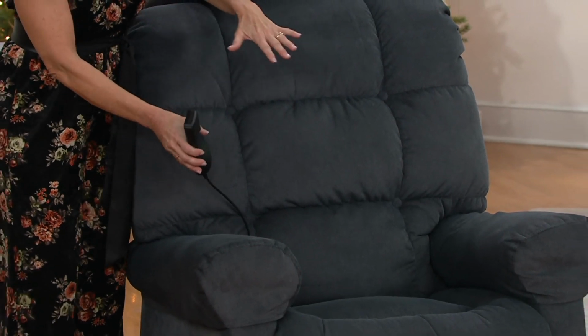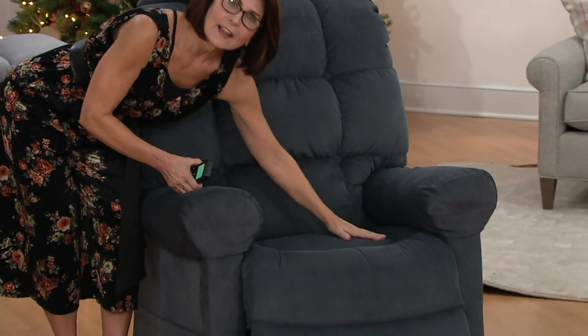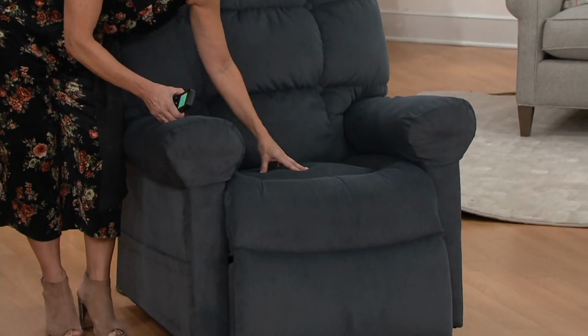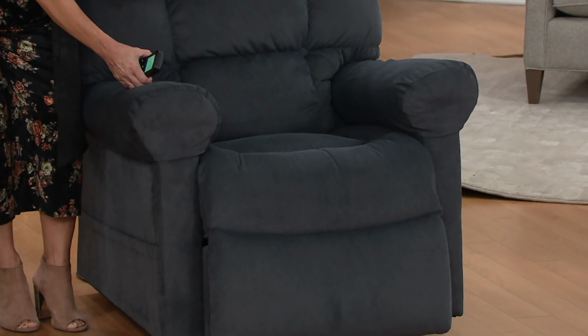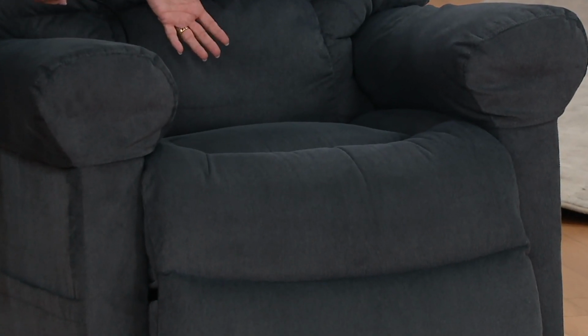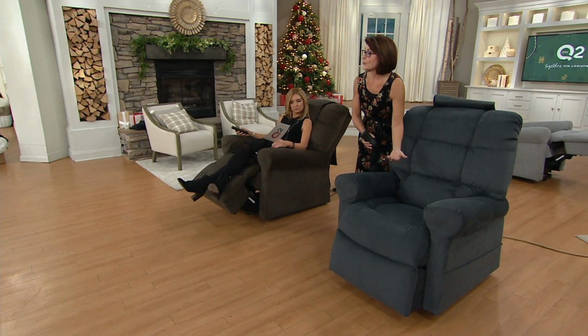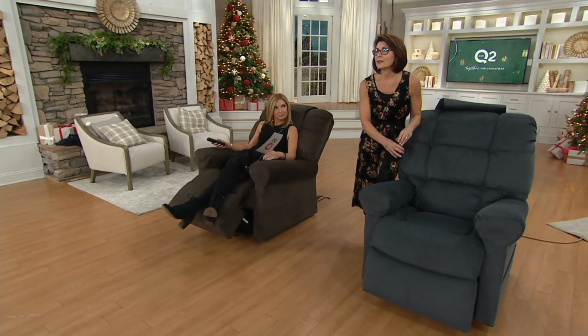So when you're sitting in the chair, you're not going to feel too much pressure in one point or the other. We've got 8 layers of memory foam and frictionless barrier in the seating. Why that's important is that frictionless barrier prevents your butt from leaving a permanent mark in this chair. That's important. And it's quiet as it moves. But there's also 90 pocket coils under the memory foam. So just like your luxury bedding, they really thought of everything when they made this chair.